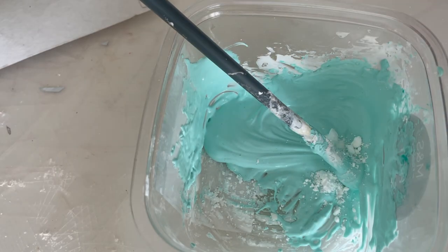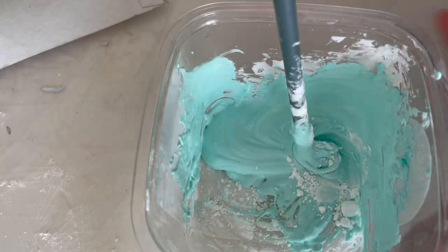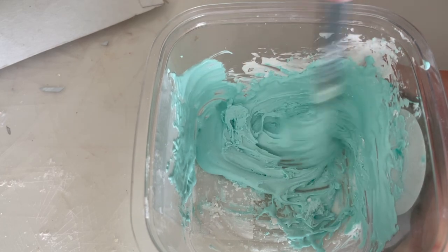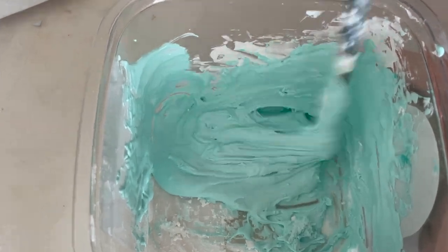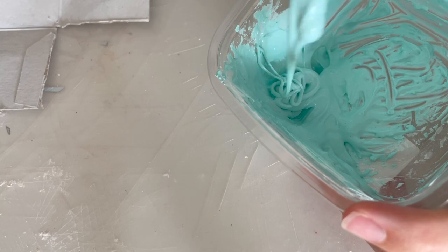This much of cornstarch, and then I'm gonna just go for it. Also, this color, now it's like a minty green turquoise, and I feel like it's giving me luck. Because I need luck. I really do need the luck. This is my final consistency. Actually final now.